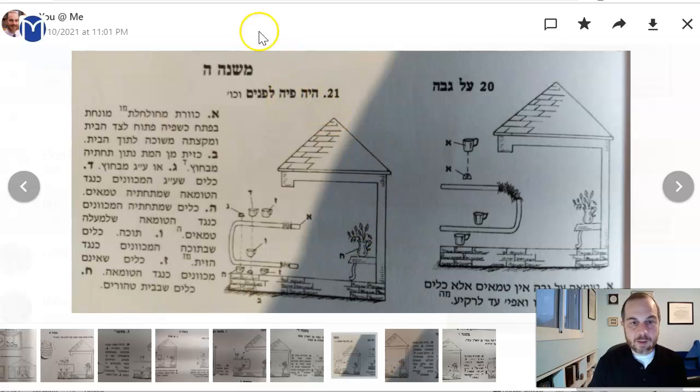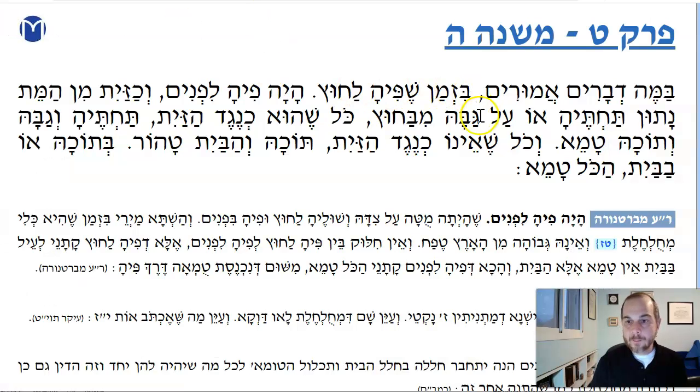So if it's piha lifnim, let's read it inside our Mishnah. B'medvarim amurim, when did everything that we said in Mishnah Aleph through Mishnah Daled apply? Bisman shepiha lachutz. If the kaveret is facing out, remember, it's called tuma yotze lachutz. So if I have tuma in the kaveret, it faces outward. But haya piha lifnim, if it's facing inward, now remember, we're saying it's a kli, it's not an ohel.